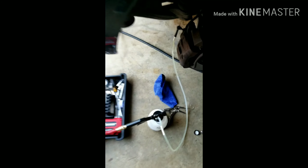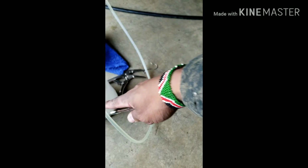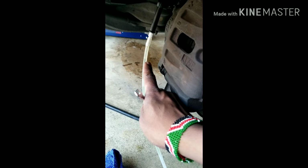All right, I saw the two-valve thing was kind of not working right, so I just hooked up the single valve. And as of right now, since it's a clear fluid, I'm just letting gravity do its work, and I'm waiting until all these air bubbles right here clear out from the system. Then when that clears out, I will tighten that brake bleeder valve and it'll be good to go.